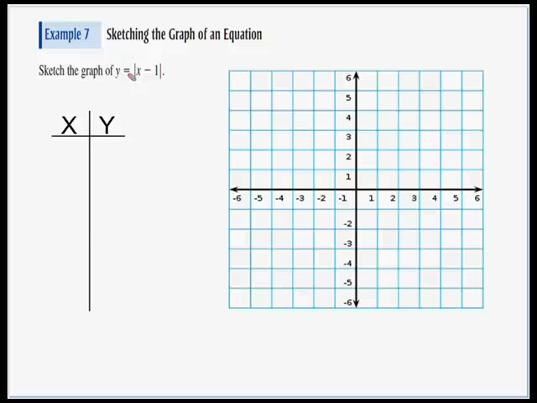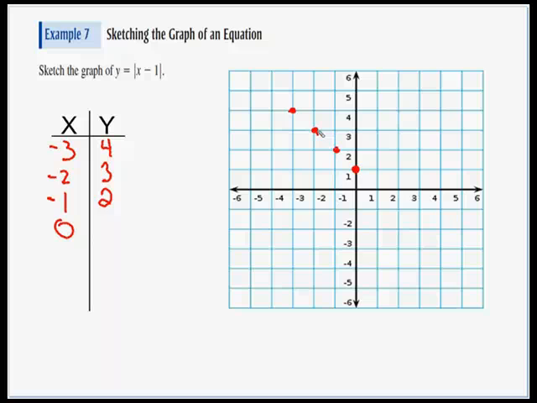So let's see here. Let's start our x at -3. Plug in -3. -3 minus 1 is -4. The absolute value bars make it positive. -3 up 4. -2. -2 minus 1 is -3. The bars make it positive 3. So -2 up 3. -1 in for x. -1 minus 1 is -2. The bars make it positive. So -1 up 2. Plug in a 0. 0 minus 1 is -1, and the bars make it positive 1.